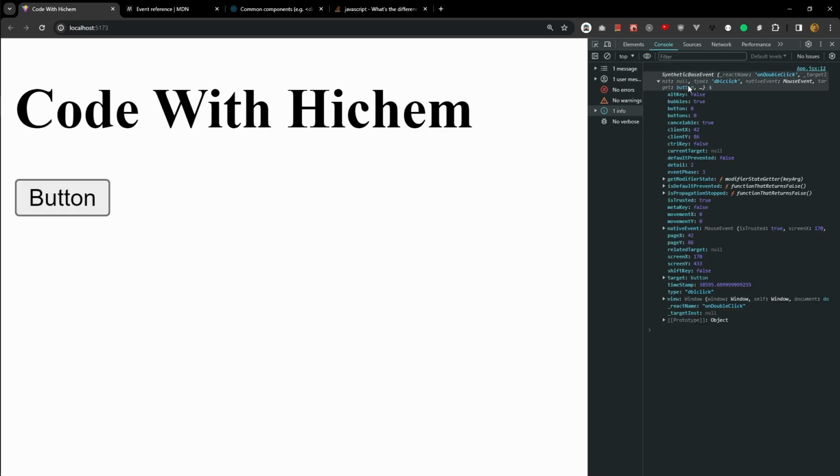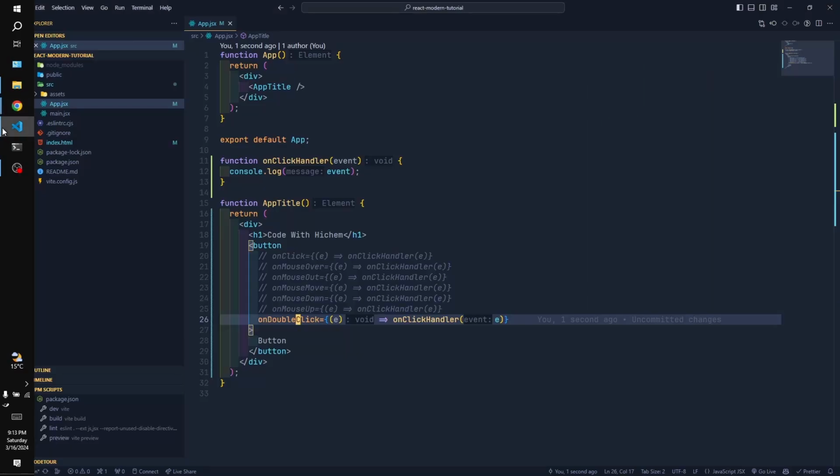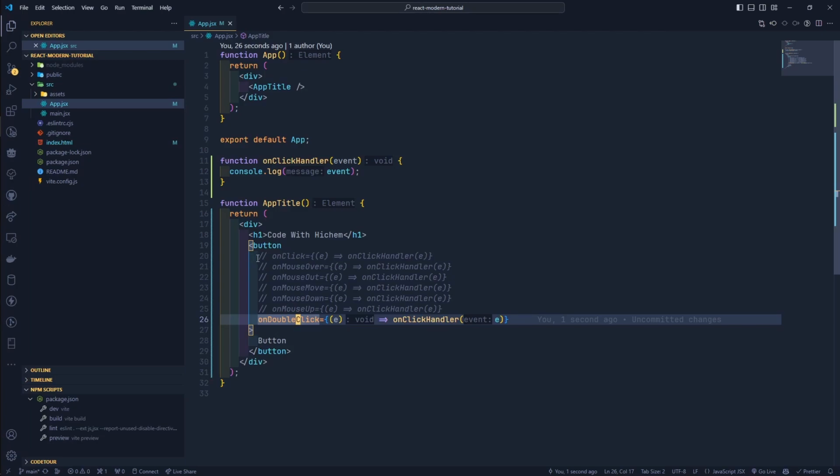And you can see that this is pretty powerful. You have access to so many different types of events, and we've only talked about very few of them. There's a whole bunch more that you can use to do pretty much anything that you want that reacts to the user interactions. And yeah, so these are mouse events in React.